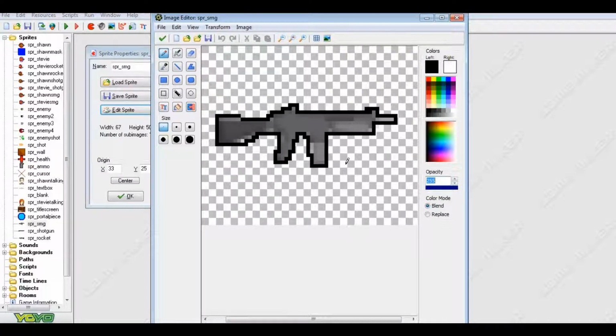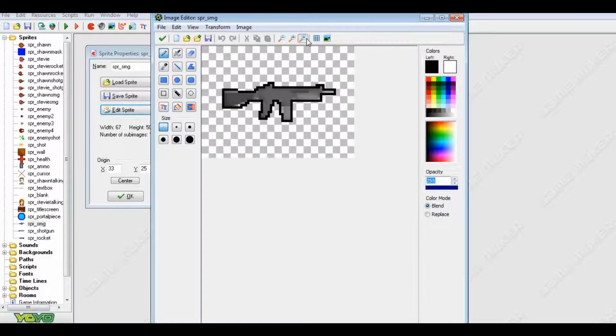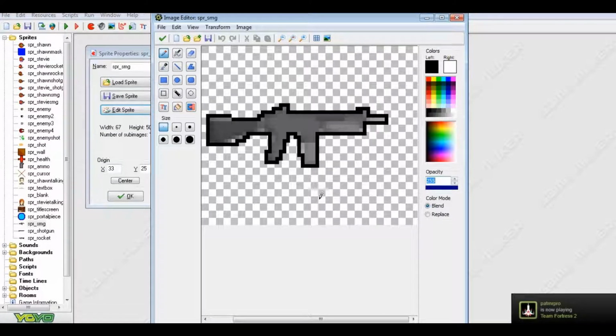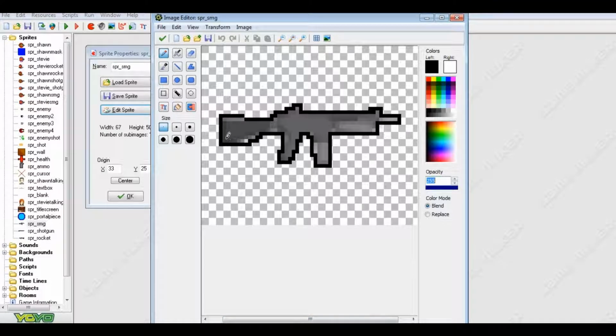and then shade it appropriately. I did not follow the shading at all of the actual gun, but I'm just making it its own gun. So just take a whole bunch of different shades of gray and fill it in different areas, and then make sure you outline it in black, and with that, from the size of the game when you're playing it, you'll get what appears to be a really good weapon sprite. Even up close it doesn't look bad, but far away it looks really good. All the colors blend together and everything works out.